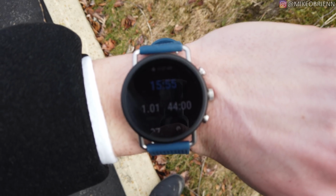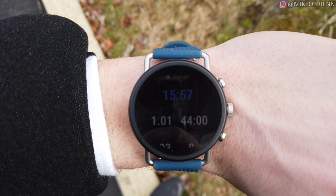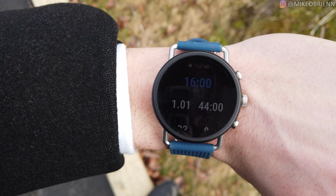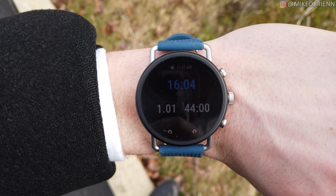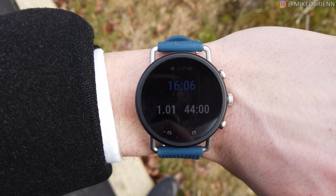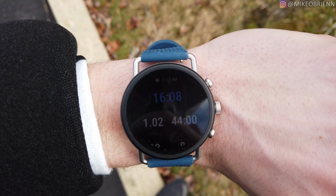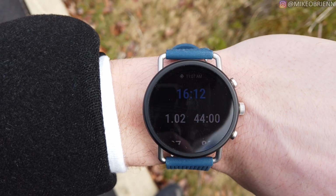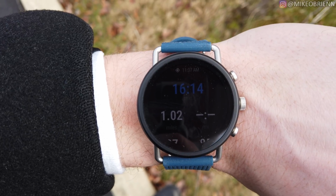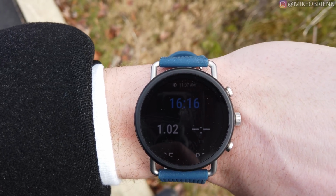Alright, so it's kind of bright, so I'm not sure if you can see that, but I did just walk 1 known mile, so it looks like it's only off by like 1% right there, which is actually really, really impressive. Regardless, I don't know if this is the best for ultra competitive runners, but for most people this should definitely get the job done. Actually right there it changed, so it's off by 2% apparently, even though I'm not moving right now.